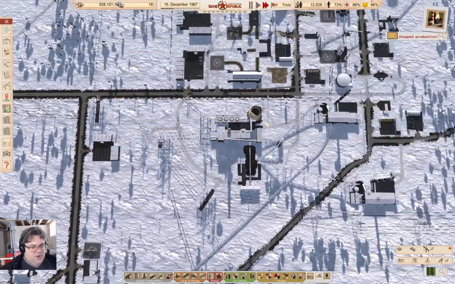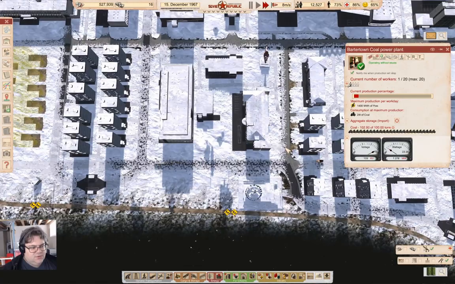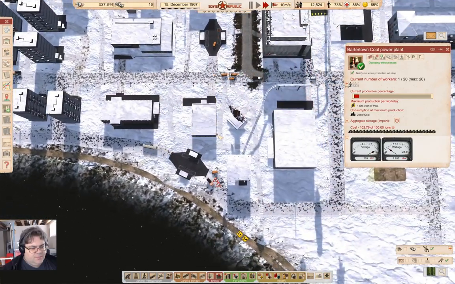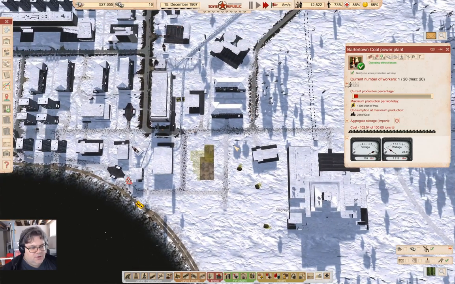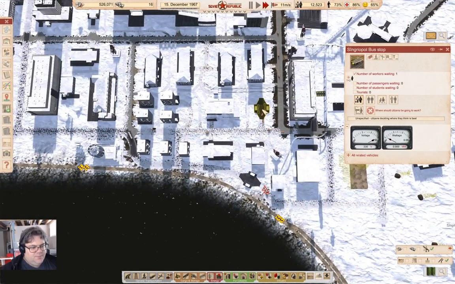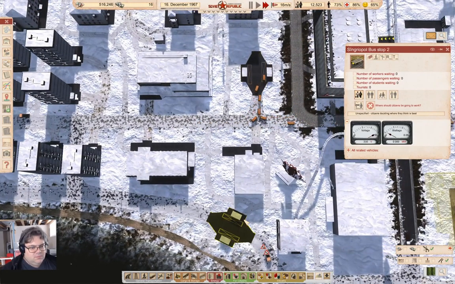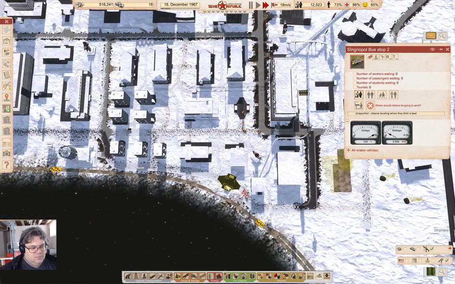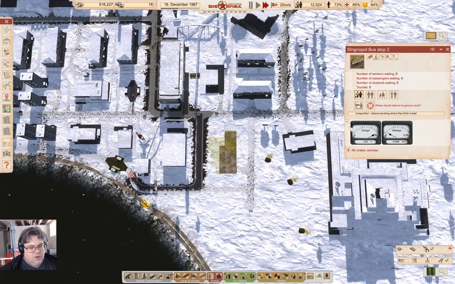Yeah, everything stopped production because we have no workers up here, right? And I think that's down to probably too much construction underway. Right, so what if I force everybody dropped off there to go there?